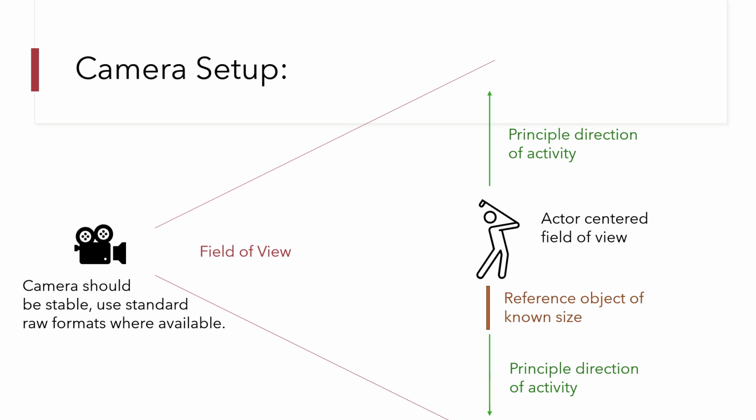As an overhead view, this is what your setup is going to basically look like. You're going to put the camera in one location. You want that camera to stay as stable as possible. You also want to use a high quality raw image format where possible. Different compression algorithms are going to modify that image a little bit, and you may have interlaced frames and things like that, which make it harder to process. Also, the more proprietary the format you're using in terms of the compression algorithms, the less likely it is to work with the software that we want to use.